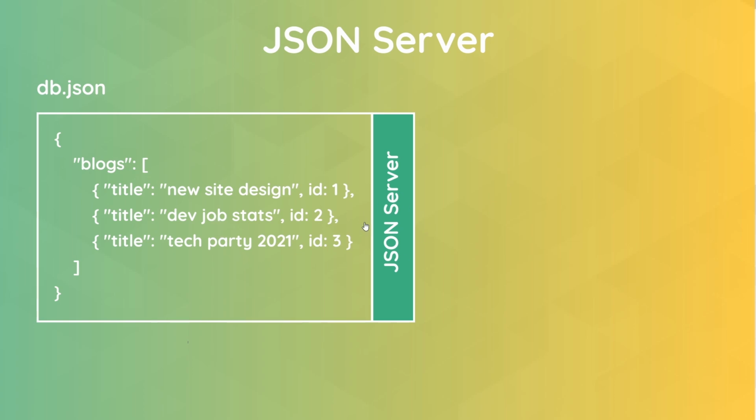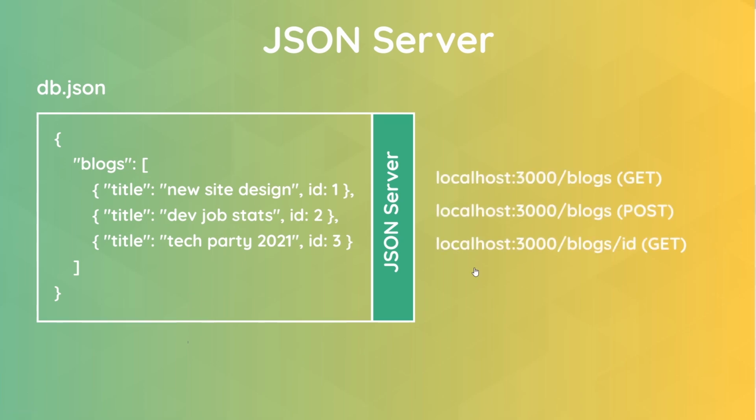So JSON Server basically wraps our JSON file with API endpoints, and it gives us these endpoints so we can interact with this data. In this case, it would be /blogs to get all of the data. That would be a GET request. If we wanted to add new data, we'd send a POST request to /blogs. To get a single blog, we'd go to /blogs/ID. So it provides these endpoints and more as well to interact with this data, and then we can do that locally from our Vue components.